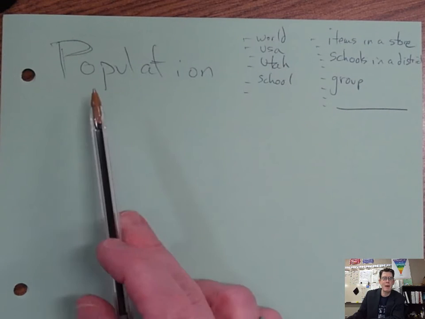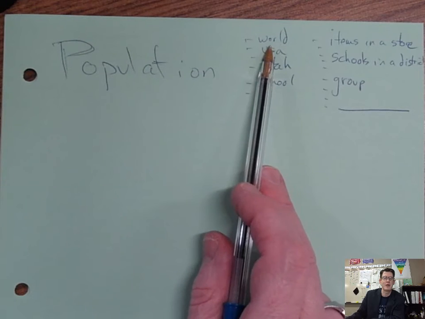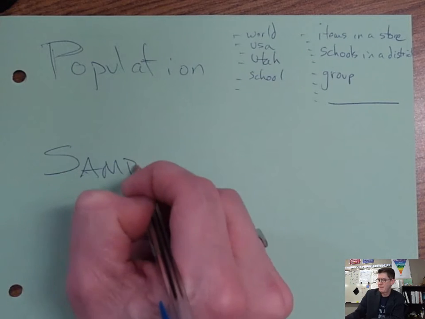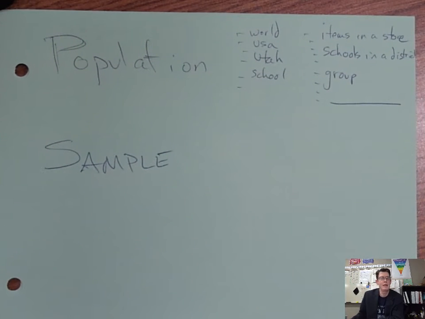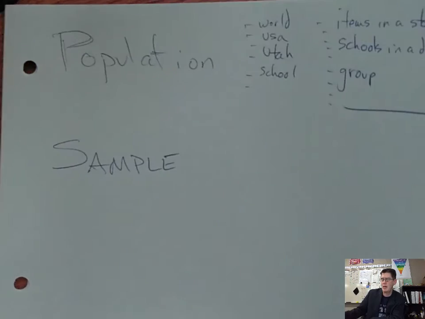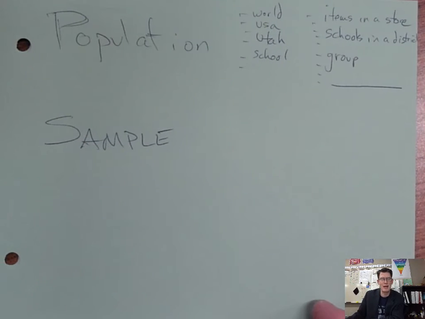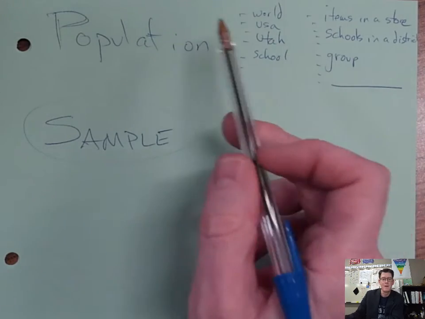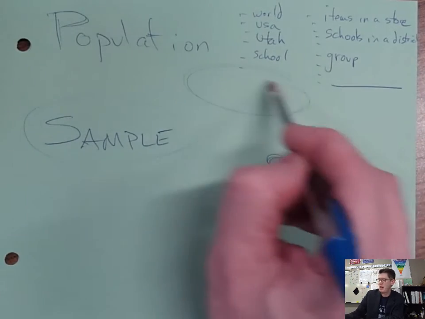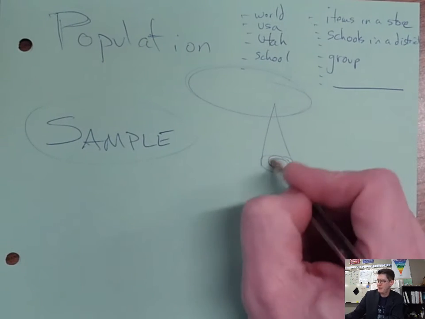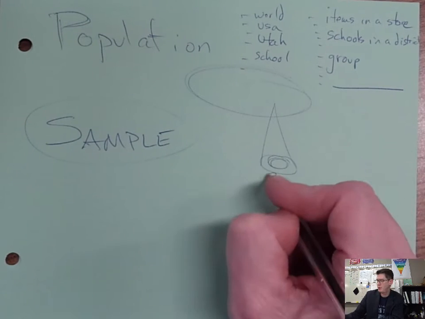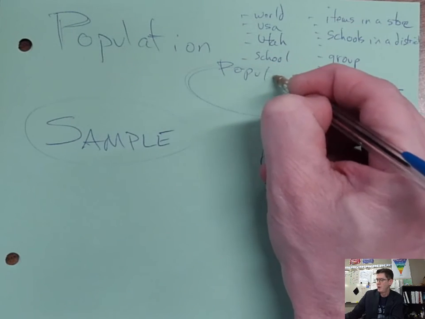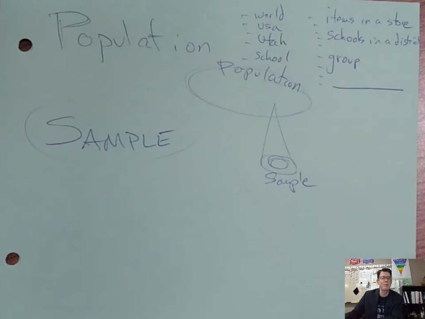The way we study population, we don't count everything. We don't go and count every single person in the world or the United States. We take what's called a sample. And the sample is what we look at, and then we use that sample, and I'm going a little bit ahead of myself, but we use the sample. So we take this small portion of a population, and we look at that small sample. Here's the sample, and then we use that to try to understand the entire population without having done all the work of looking at the entire population.